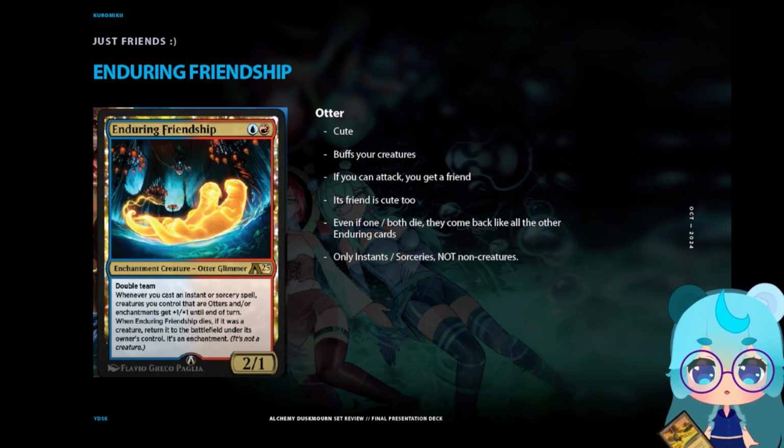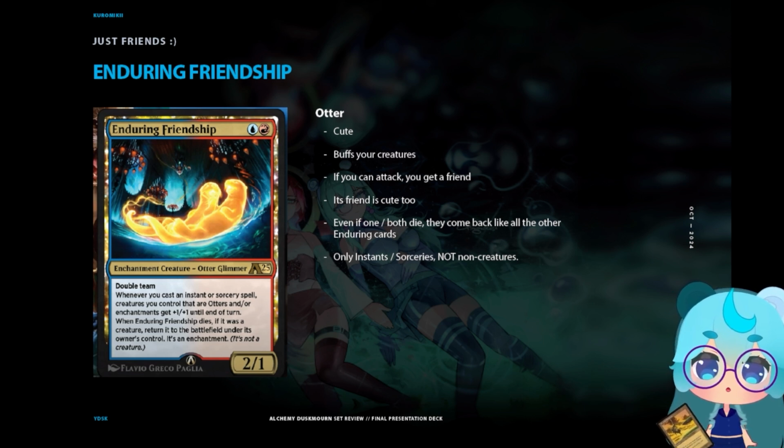And then it has the classic Enduring text, where when this card dies, if it was a creature, return it to the battlefield under its owner's control. It is an enchantment. This is a solid card, buffing your creatures. It gives you a second copy if you get in an attack, and even if they kill it, you do get a non-creature copy, just like all of the Enduring cards.